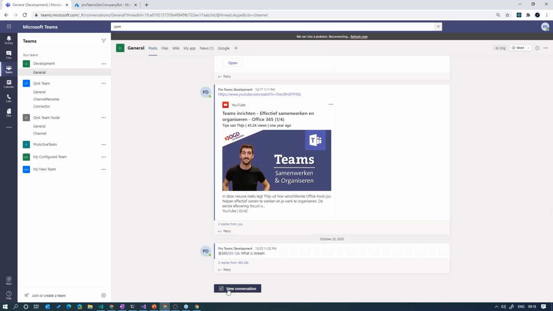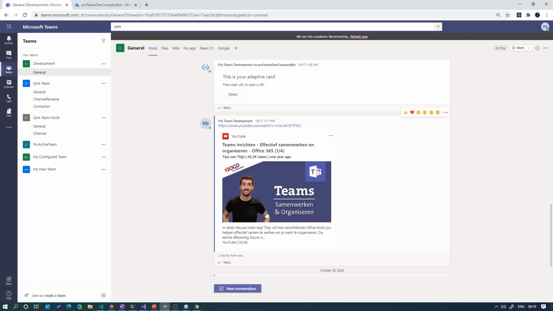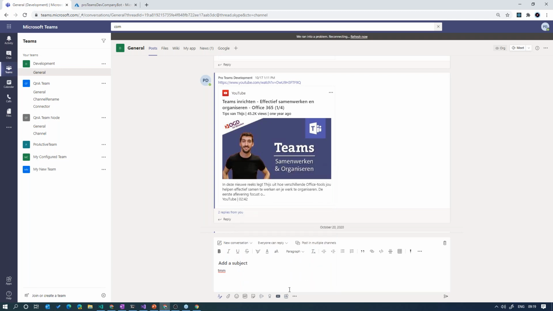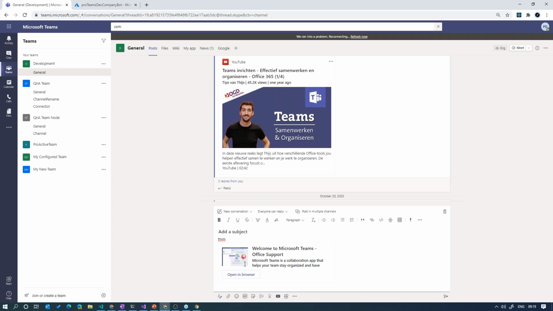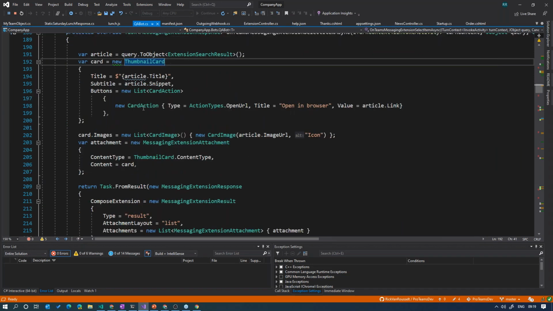So let's do it again, but a little bit faster. We search for Teams, we search Bing, and we get something back, and we create a card from it. There's an issue with my Teams, so I have to type something, and then it will get a card. There we go. And as you can see, it will put that card. I made a little bit of a bigger card. I can't remember which one it was. It was a card action, a thumbnail card I created. That one was it, and there's a card action attached.